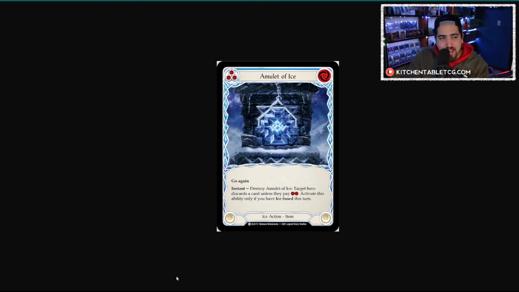Obviously, Amulet of Ice, you could play this now if it's in your arsenal on your opponent's turn as an instant. This would trigger a frostbite token on their turn, and it would also then allow you to destroy it and force them to pay 2 resources, if you have Ice Fuse, but it would set that up for your turn, right? So you could play it, they get a frostbite token. Now on your turn, if you can Ice Fuse, you are set up to basically take some more cards out of their hands and deal that kind of tax.